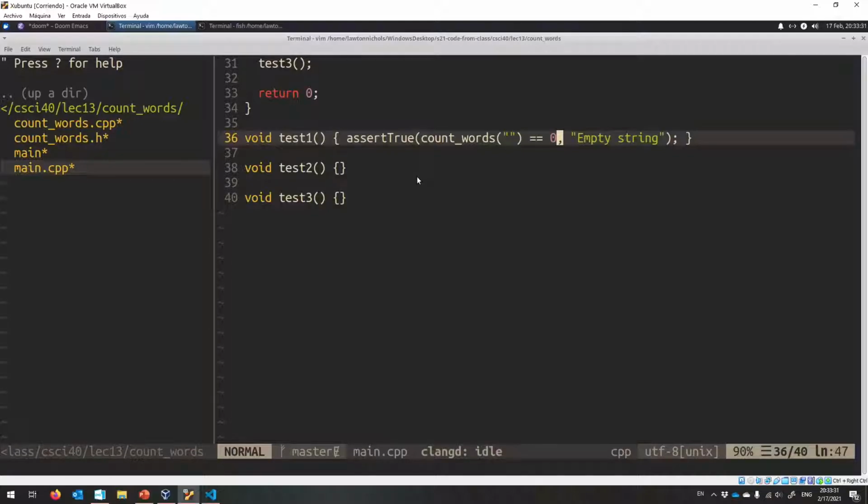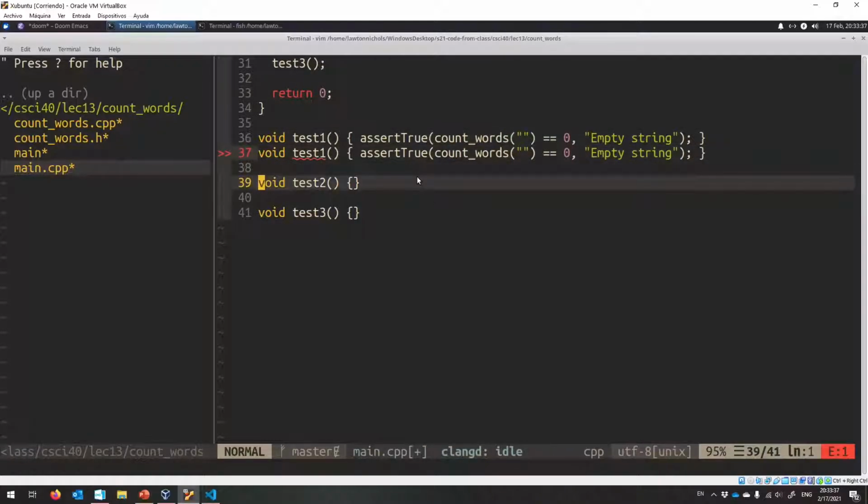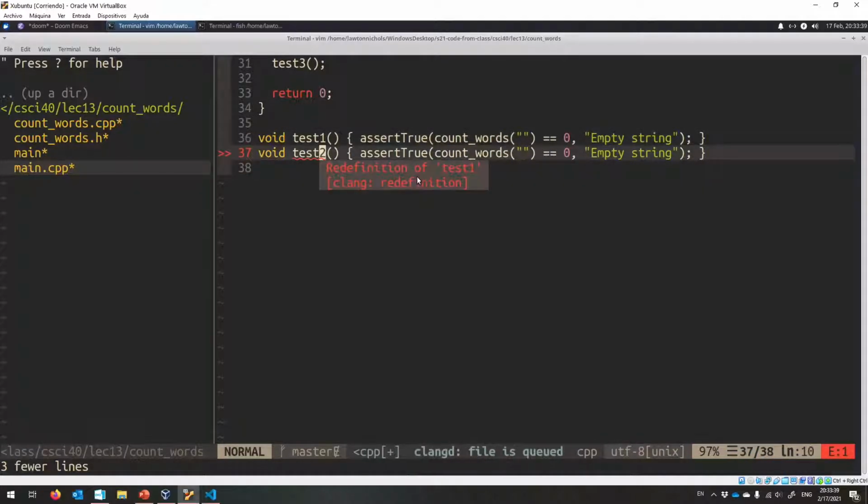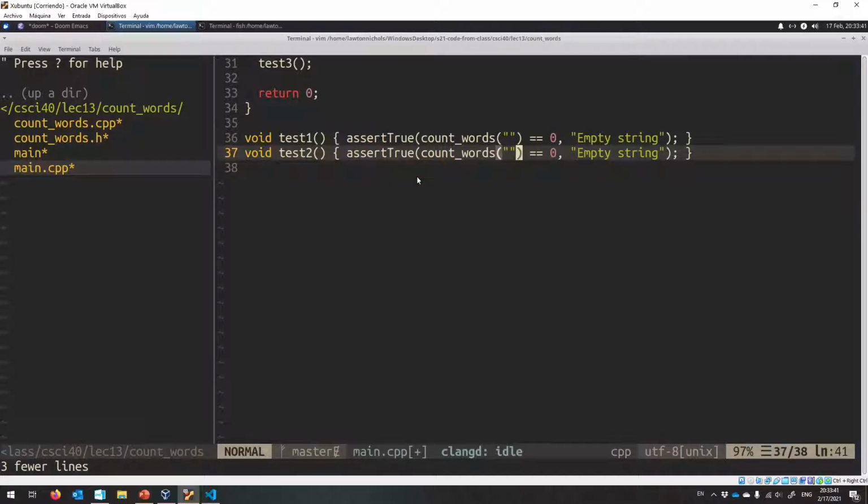Then, let's try another one. Actually, it might have done me better to just copy that thing. Test 2. Count words in hi mom with some spaces, and a tab, 2 tabs and a space. That should still be 2.